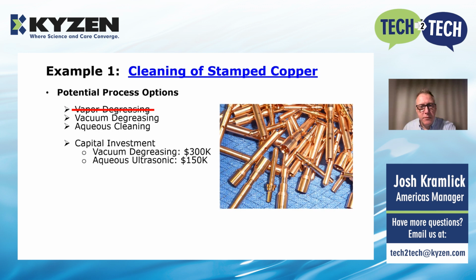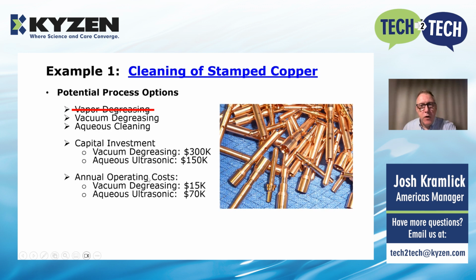theoretical estimates on the investment: maybe a vacuum degreasing system might cost us $300,000. An aqueous system might be $150K. Annual operating costs should be quite a bit lower on the vacuum degreasing system. The solvent consumption is going to be low. The energy costs are likely lower. So if we look at a break even between those two technologies, we could say at 2.7 years, the higher initial investment actually ends up paying off in the long run. But for other considerations, such as oxidation of copper parts, we think that eliminating aqueous cleaning also makes sense here. So we select vacuum degreasing.